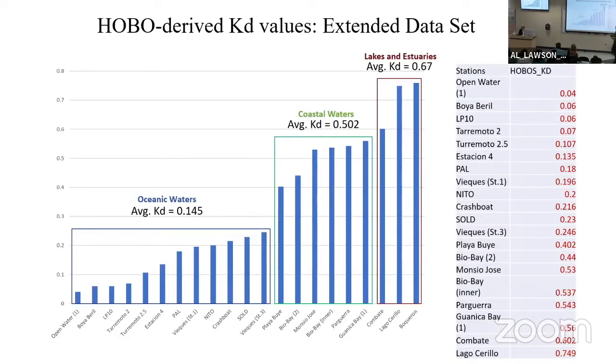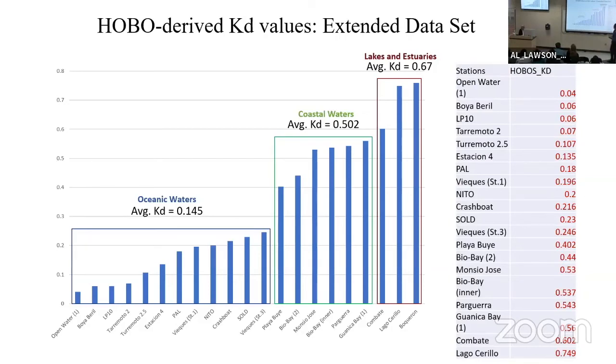So once we had that data set and compared the reliability, to see whether they were worthwhile using, we then decided to expand the data set, focusing exclusively on Cobo sensors. As you can see here, these first values are associated with oceanic waters, where the average KD was 0.145. Now, it is important to note that these waters are oligotrophic, very light and blue in color. Furthermore, due to the lack of nutrients, the light penetration depth is far deeper. Second to that, we had the coastal waters, which exhibited an average KD of 0.502. This is pretty much the medium of the environments observed.